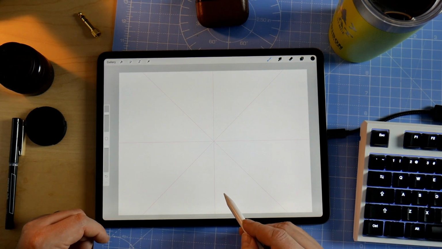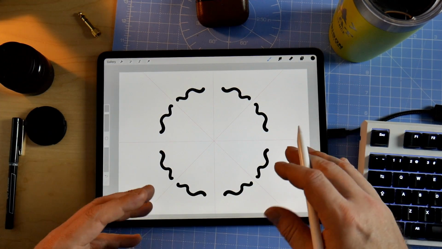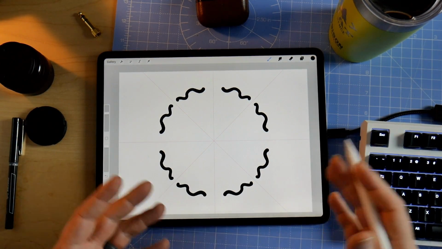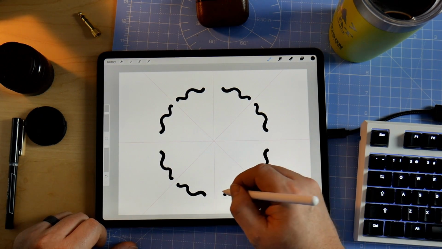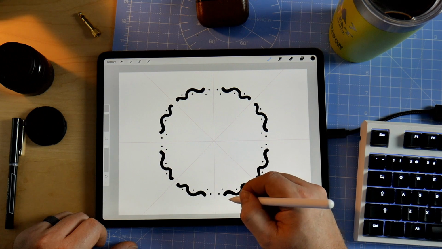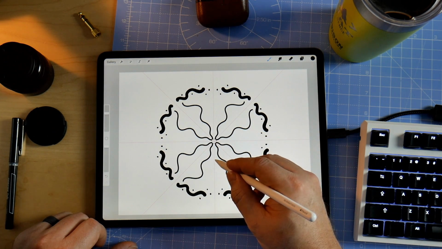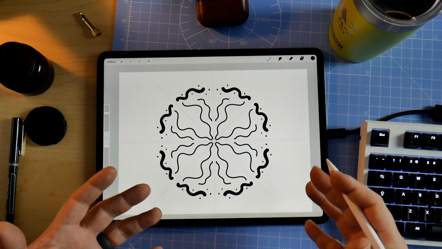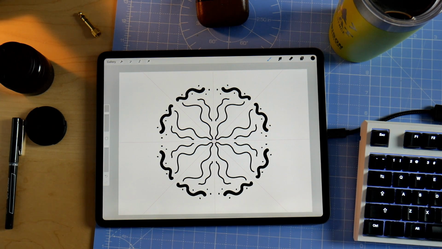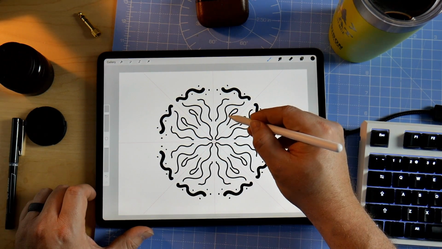And now when we draw something on one layer, it gets mirrored everywhere, in all the other slices of this drawing. And this is where we can start to do some really fun stuff, like maybe add some little specks of things. And let me tell you, this kind of thing is so satisfying. You can just randomly draw weird things on the page, and the kaleidoscope kind of effect that it generates is just amazing.